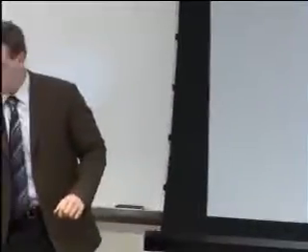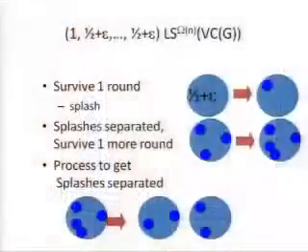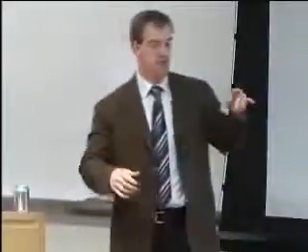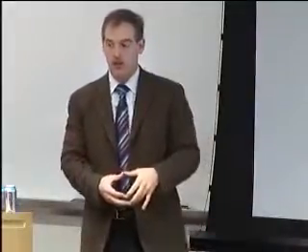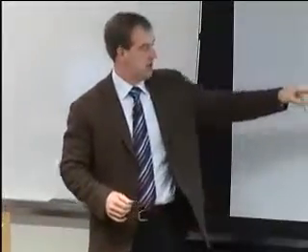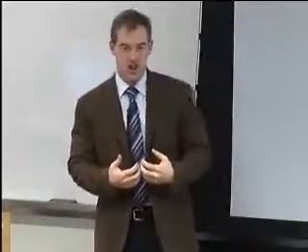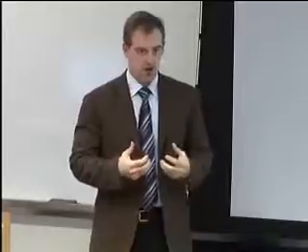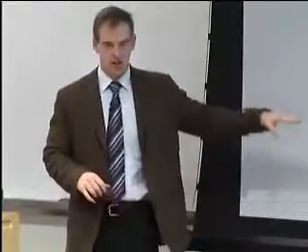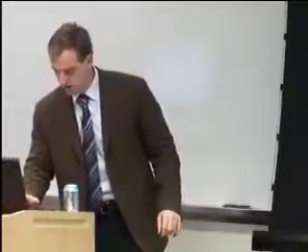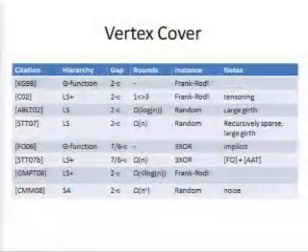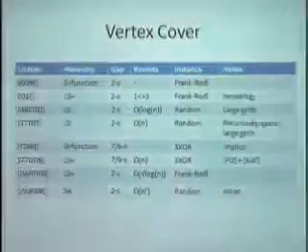So I'm not going to have time to talk more about this, except to say that this shows you that you can survive one round with this kind of splash with local modification. As long as the splashes are far apart, I can always locally modify the part of the graph I care about and condition on another vertex and survive another round. It's kind of tricky, but if the splashes get close together, you can actually use a trick to fix all the vertices that are involved and make the new splashes far apart. And it turns out you can survive this game for quite a while. Right. So that's all I want to say about this LS thing on vertex cover.